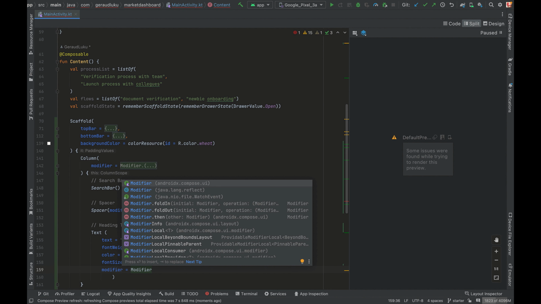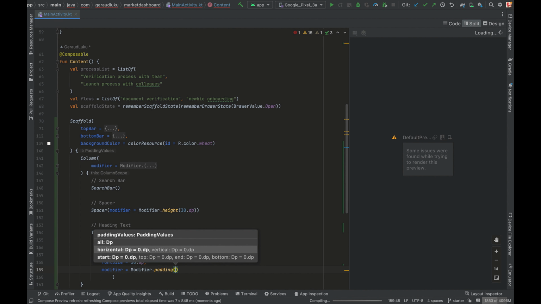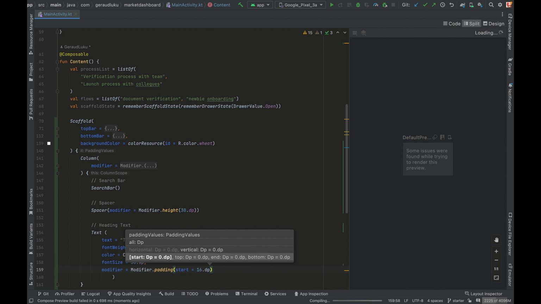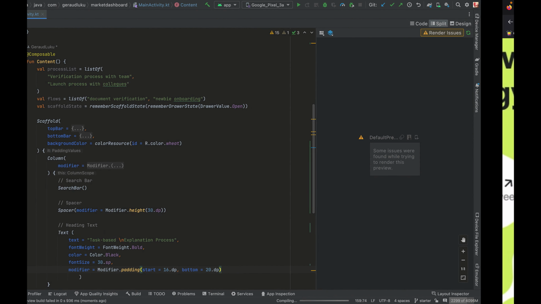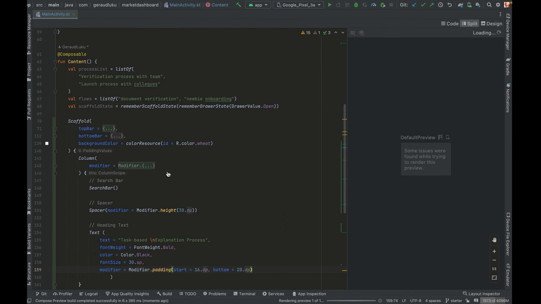And what are we modifying? We are modifying its padding value. We want a padding start of 16 dp and bottom of 20 dp. Start of 16, bottom of 20, so it doesn't collide with the next view or section down below.